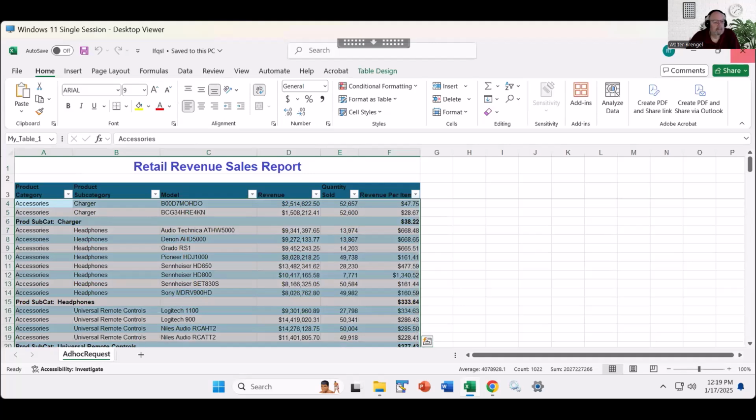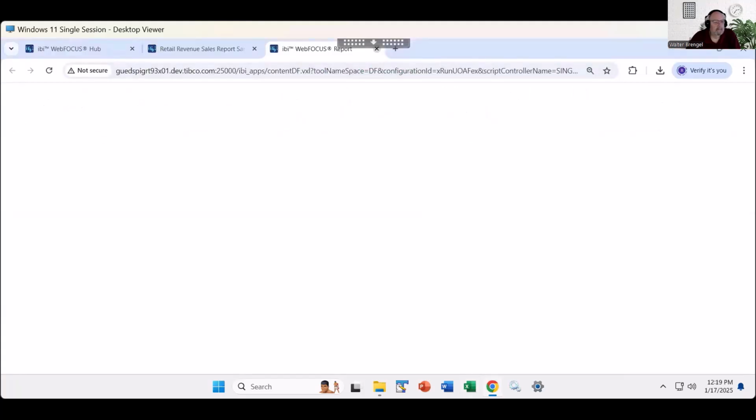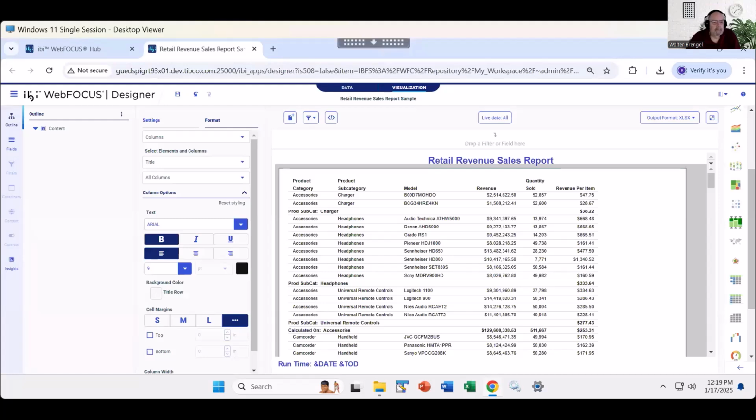Again, very cool feature, easily enabled through the tool, requiring little effort, maybe a little time in thinking about column titles and making sure that you're using grid, which you probably were using anyway if you're using XLSX. But again, just to be aware of it.